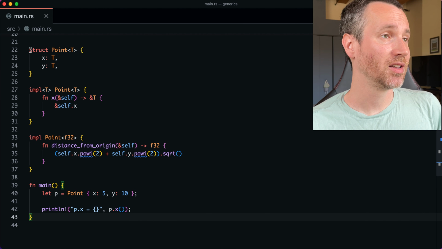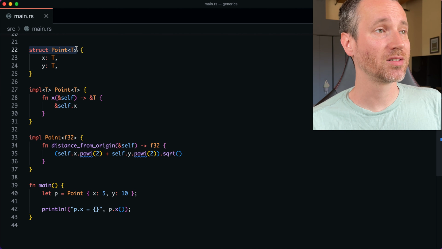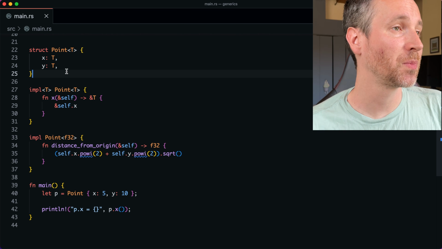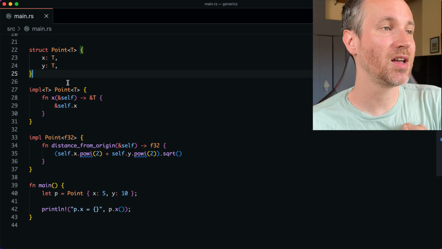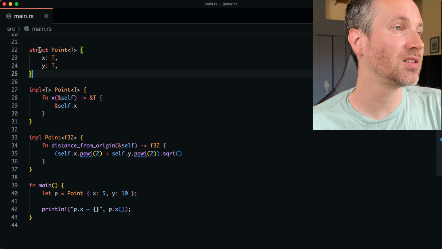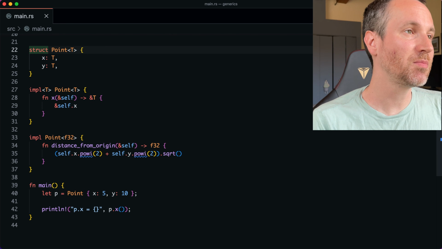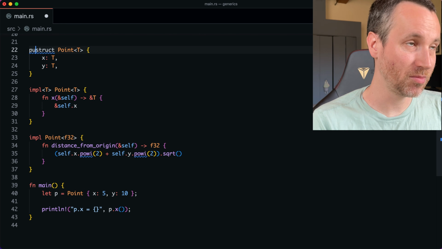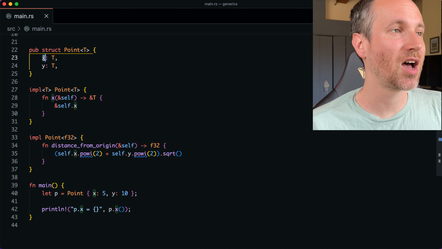All right, so now we have a little bit more to unpack because we want to use generics inside of methods. So let's take a look at Point again. So here in line 22, I've got Point. We're just going to have it be the same type for both. And let's say we want to get X. Because see, the struct here might be public, so we can mark it with pub here. But X we can't get.